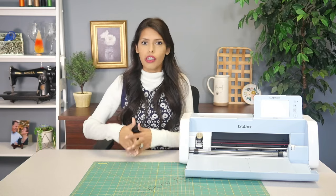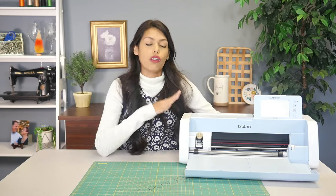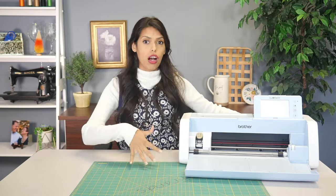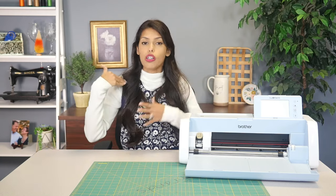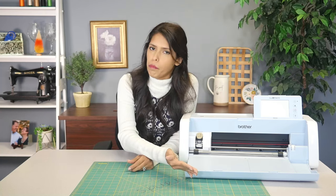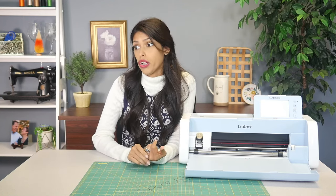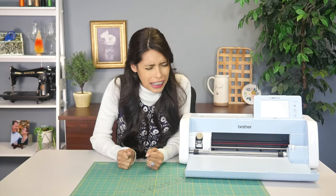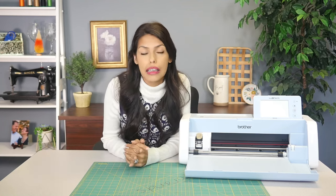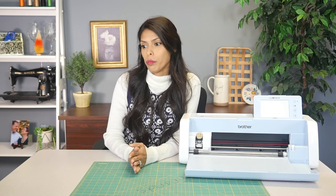For the machines, yes, All Brands will be there in the All Brands Village and I will actually be in the Scan and Cut area with Cindy Hogan — she is phenomenal. Yes, they are there to purchase and we do have stock to bring home with you. However, we also ship. I know a lot of people travel and she's not a huge machine, but do I want to put her in carry-on or checked luggage? No. So they will also ship to your door whether you go to festival or not. Now will there be discounts? Yes. Can I tell you what they are now? No, I wish I could. Definitely come check out Houston Quilt Festival, and keep your eyes peeled if you want a Scan and Cut because some of those deals will also be available for people who are not at festival.